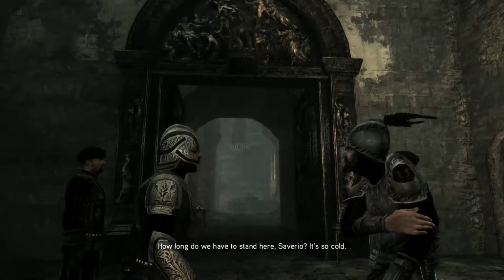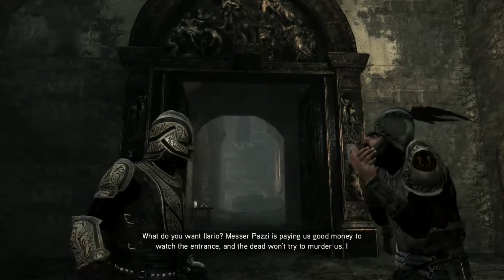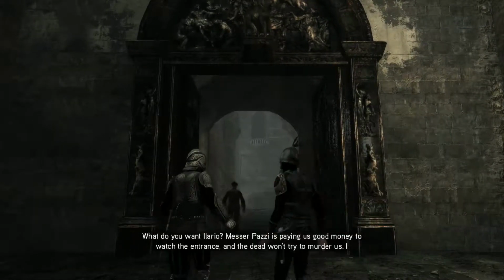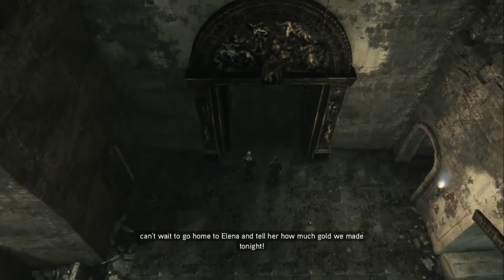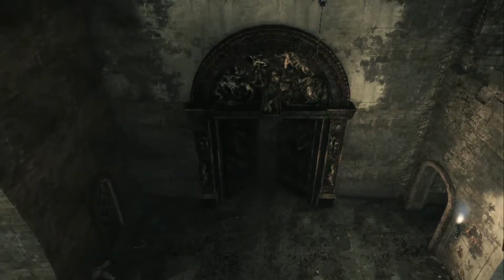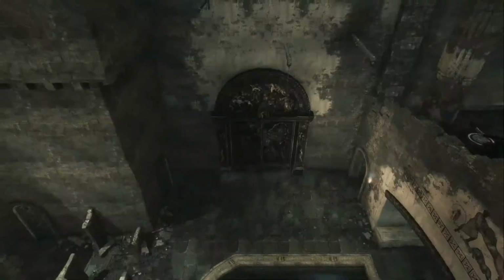It's so cold. Oh, I think I have to chase this guy. Mr. Patsy is paying us good money to watch the entrance, and the dead won't try to murder us. I can't wait to go home to Elena and tell her how much gold we made tonight. Oh no, they have families. I can't kill them now.